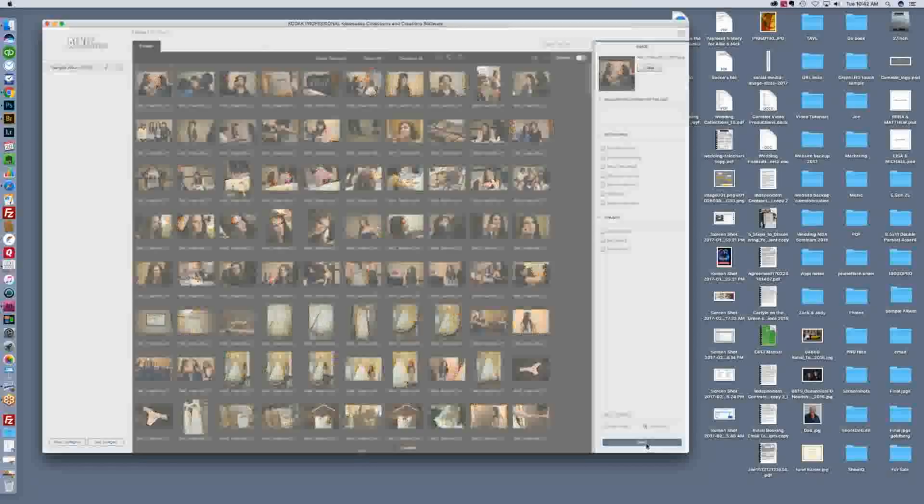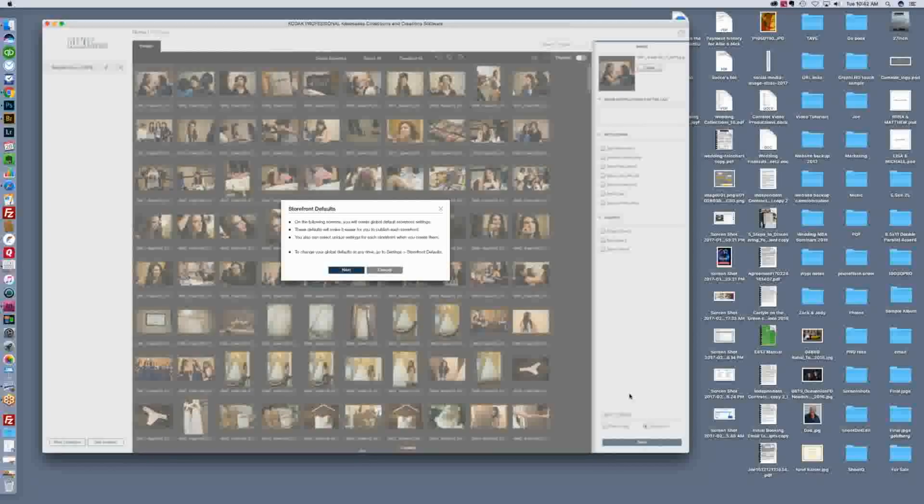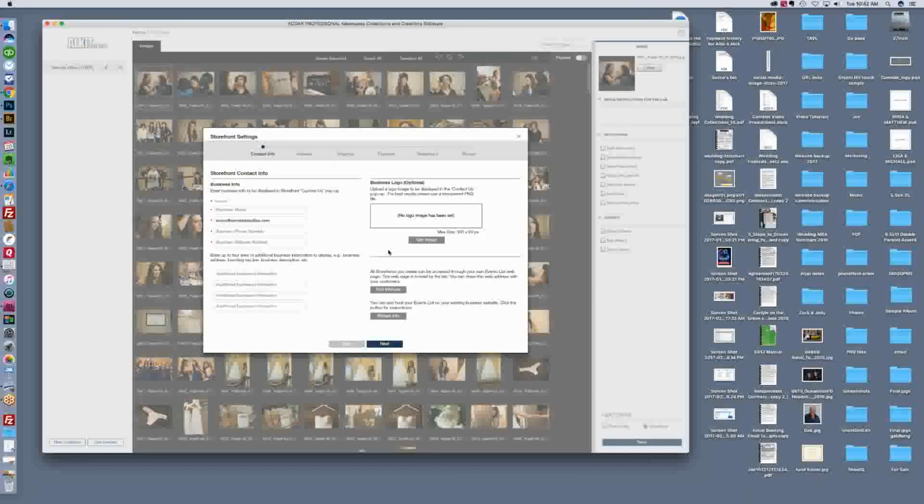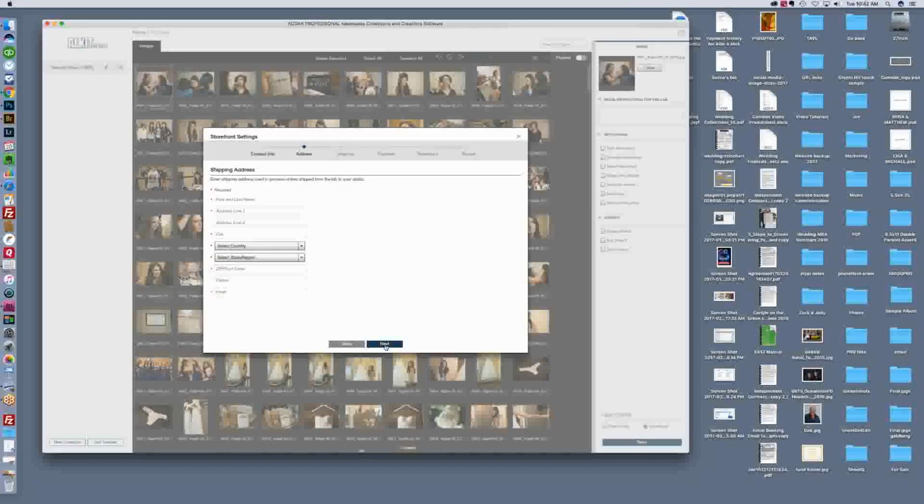So let me just go now into some storefront setups that we will have to walk through. Rocco, I'll need your help with some of this. It's kind of a guided wizard tour here to set up your one-time store defaults. The nice thing about this, Rocco, is you'll be getting this part of the system taken care of on this machine, okay? So what you're setting up is designed on a per-system basis, so at least you'll have this taken care of on this one machine that you're working on. You can always come back and add information later. Well, the required ones need to be there now, but as far as a logo, that's optional. We'll concentrate on the requirements for now.